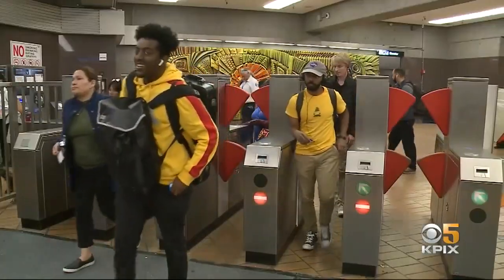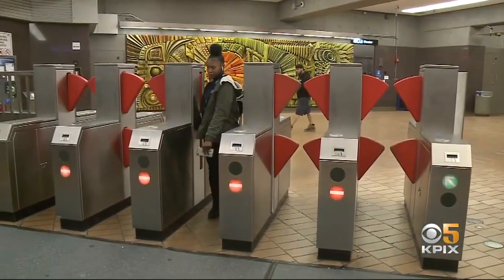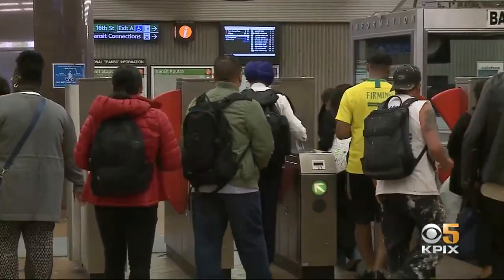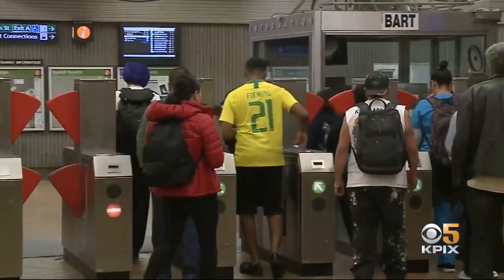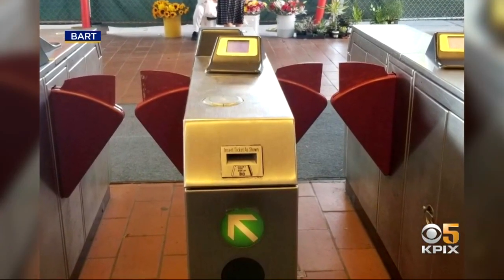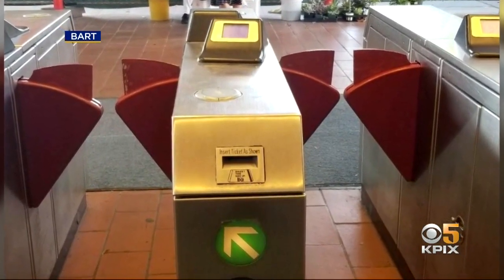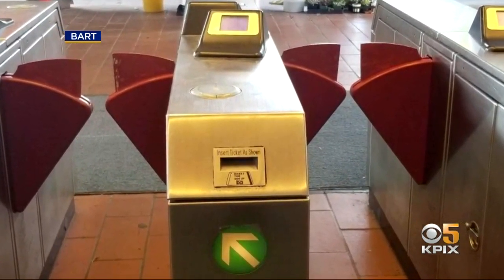Both of them seem like an upgrade, and I don't think it will hurt. This summer, BART ran a pilot program at its Richmond station with stacked fare gates. It said this particular style cut down fare evasion by more than 50 percent. And at its Fruitvale station, this pop-up configuration did reduce fare evasion, but the design resulted in high maintenance costs.